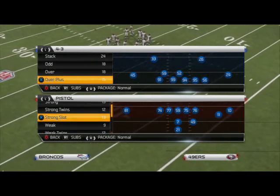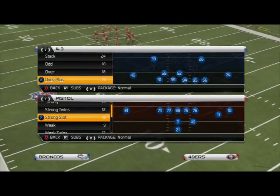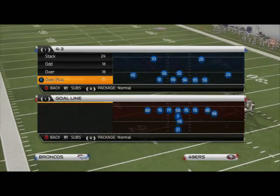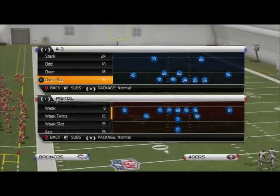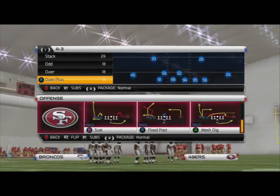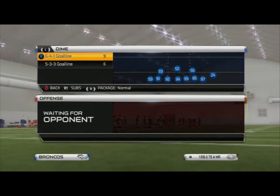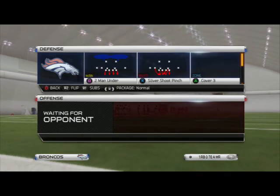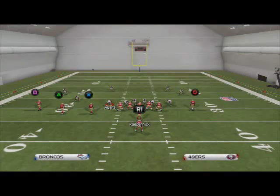What's up, Man 25 Gamers. In today's Scheme of the Week video, we take a look at the best pressure we can get from a zone look out of the Carolina playbook in the 416 formation. To illustrate this, we'll come out in a wide trips formation and show you how to get zone pressure out of the Nickel 416 package. The play we like to use for the zone blitz is the Sugar 3 DB Fire.